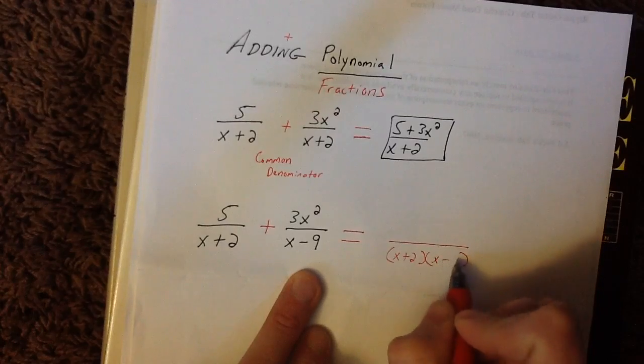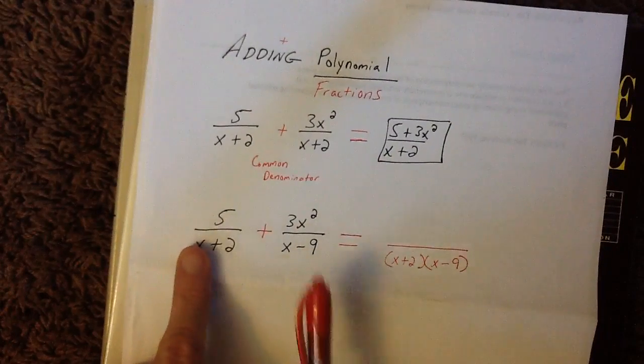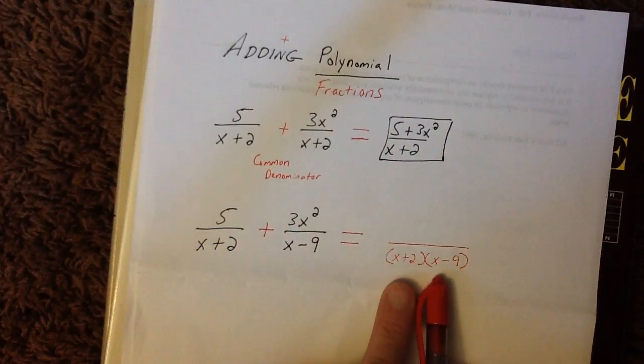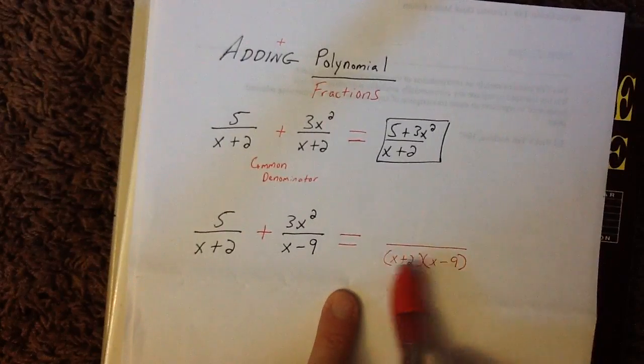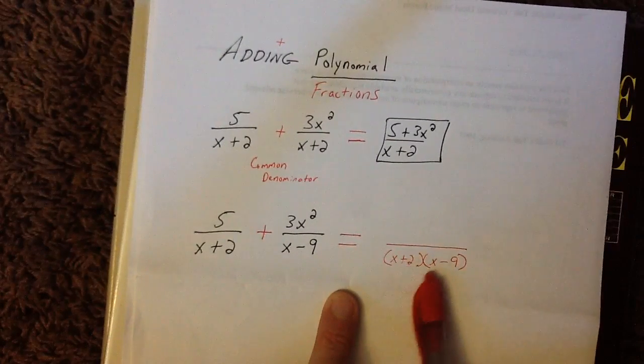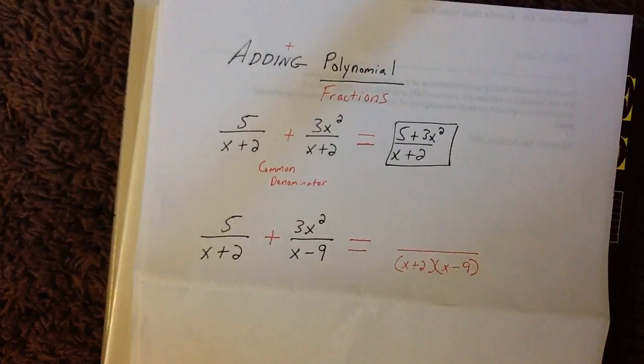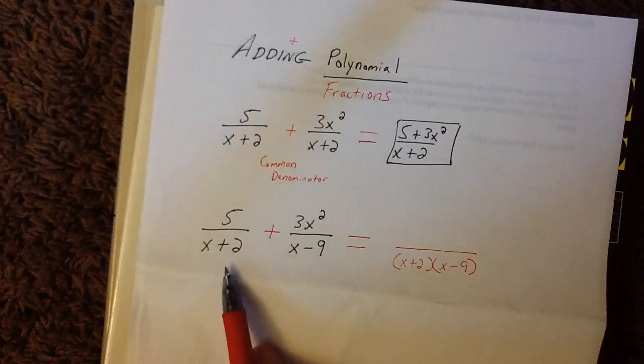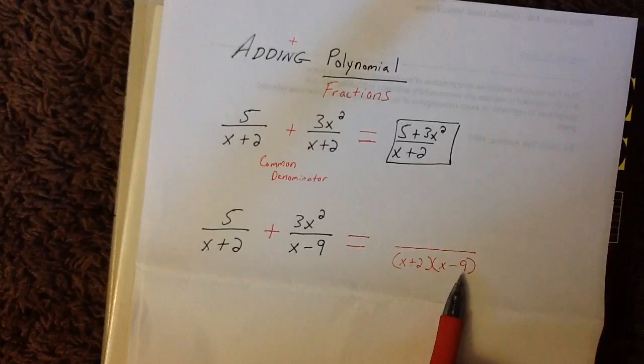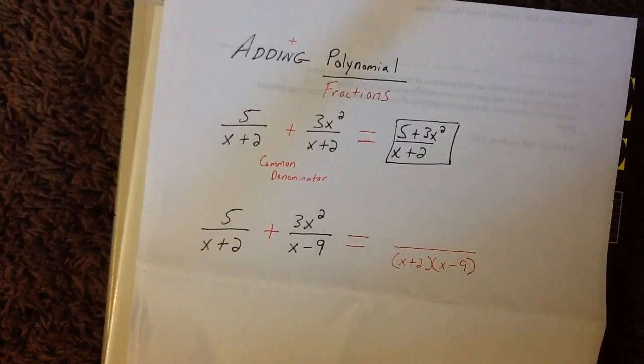So we mean this. The two denominators that are different have to multiply one another. Notice we haven't done any actual multiplying yet. We have not done any distributive or FOIL method. We're just showing that this is supposed to happen at some point. If you change the denominator to a common one, you must also change the numerators.